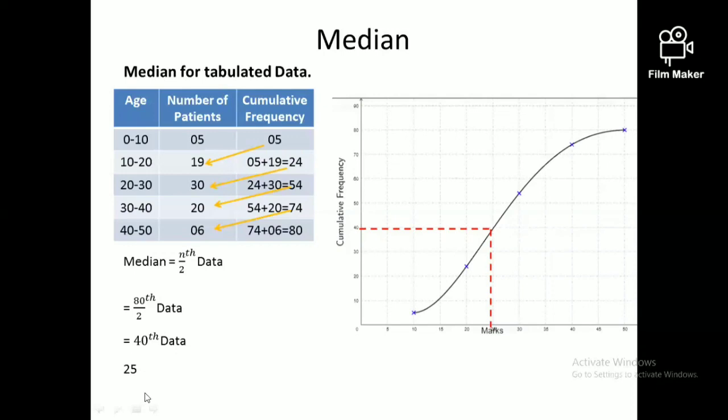Now, can you identify any kind of mistake when you're using this technique? This is a graphical representation, and drawing the curve is also not perfect because we are drawing by hand, and these lines may cause some confusion. Sometimes you might not get the exact median. If you use this curve, you might get a figure close to the median. So this is an approximated figure, and it depends on the curve you draw. Sometimes you might get a slightly different figure when you look for where the 40th data lies.